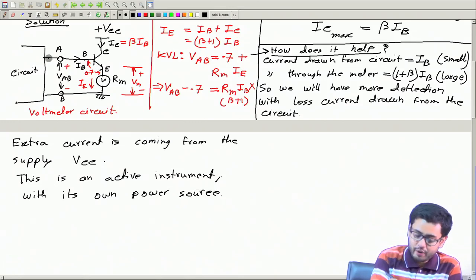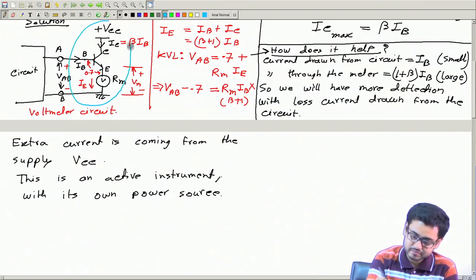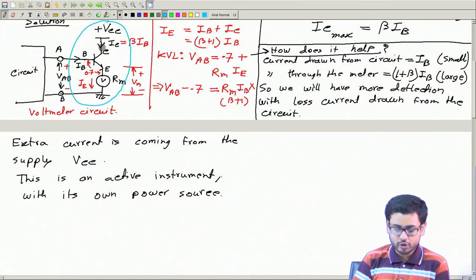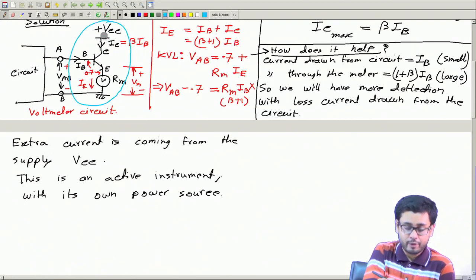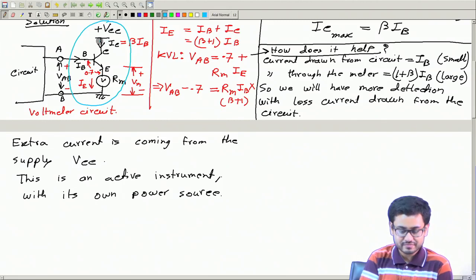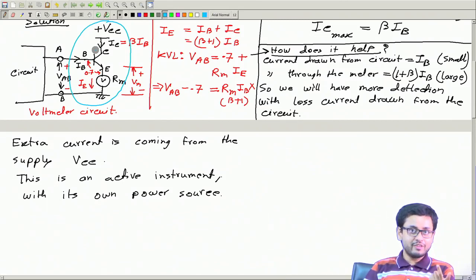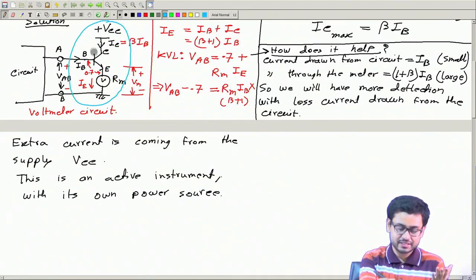So, it takes less power from the circuit, less current actually, and the remaining more current is supplied from the power source of the measuring instrument only. So, this is the measuring instrument together. This is my measuring instrument. That is the beauty of an active circuit. It will not take current from the circuit being measured, it will take very less current, and a large amount of current will be delivered by this voltage source. So this way, we are drawing little current from the circuit, and I am essentially getting the current amplified. Not the voltage amplified, but the current amplified. This is like a current amplification. So this way it helps.